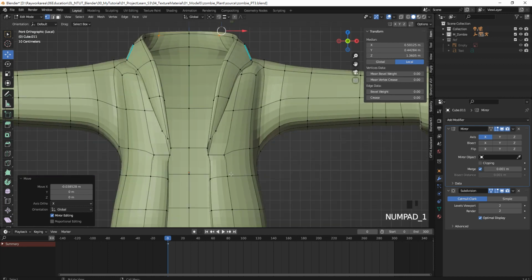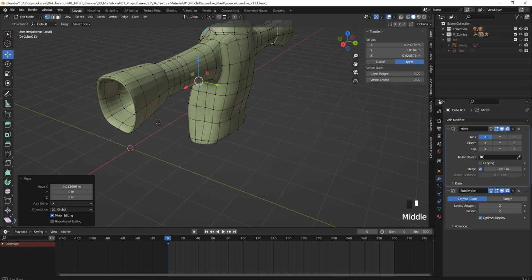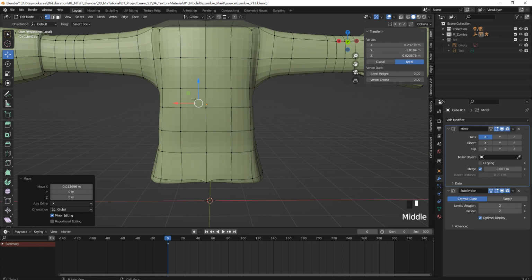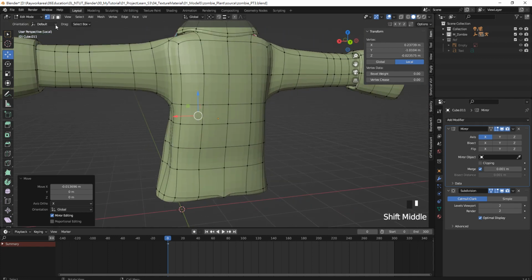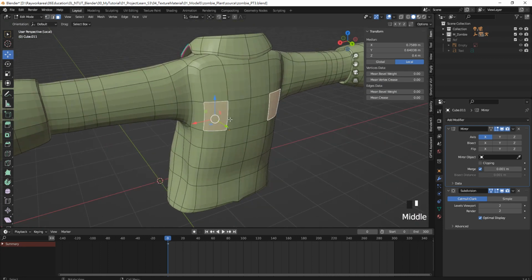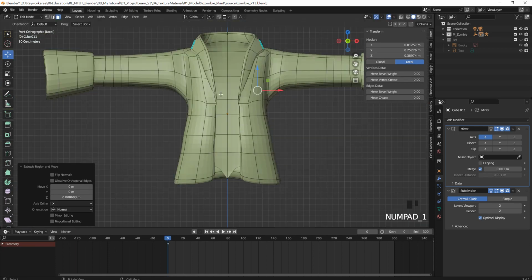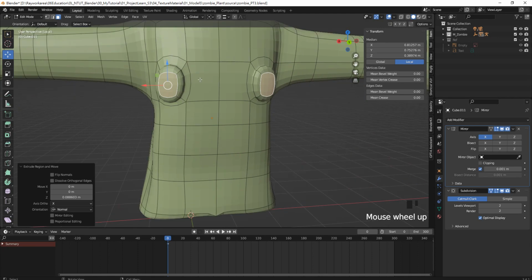Okay, so for now, anyway, I think the jacket part is pretty much done. And if you want, you can create some more detail like the things right here. In my model, I created some kind of appended part, just using simple extrusion. This one, E and 2, to create these little details right here.